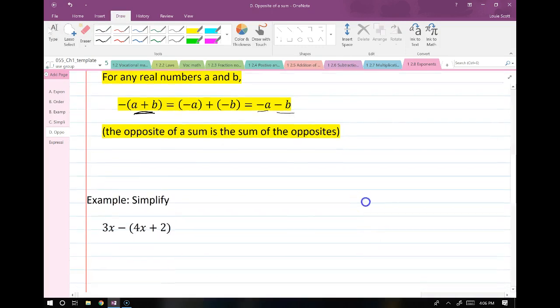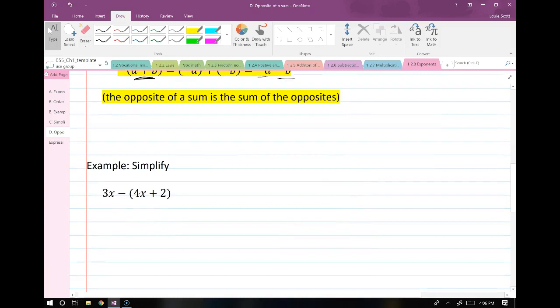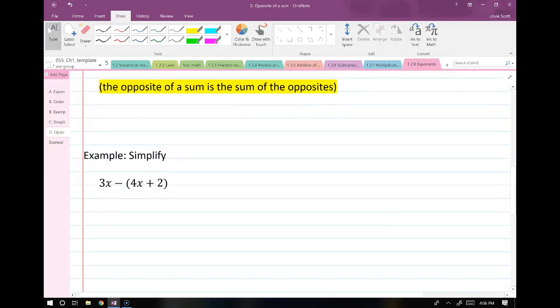Okay, so on your homework, when you're given a problem like this and they say simplify this, in order to get rid of this negative sign in these parentheses, you just have to distribute it in. So this becomes 3x, the 4x becomes a negative 4x, and the positive 2 becomes a negative 2, and then that's it. And then we combine like terms if we can. I have 3x minus 4x. That gives me a negative x minus 2.